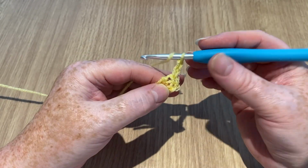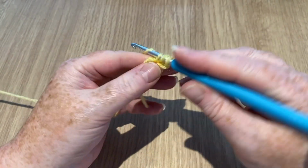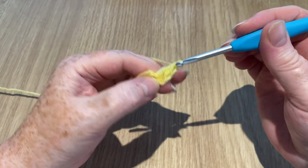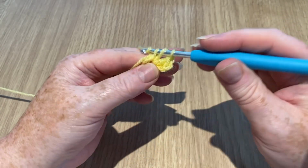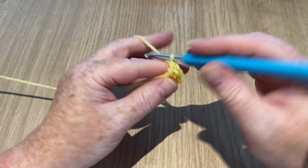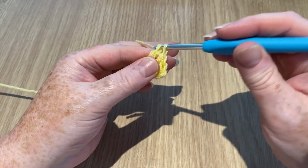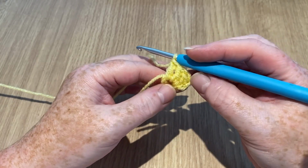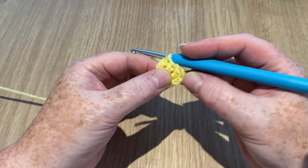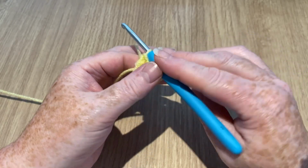So I'm going to do that right into the center of the ring, and I'm going to make my 11 UK trebles or US double crochets. As you can see now, I've done about 3. You can see that ring has grown a bit. I've done 3 with my chain. There is 4. So I'm going to carry on until I've got my 12.